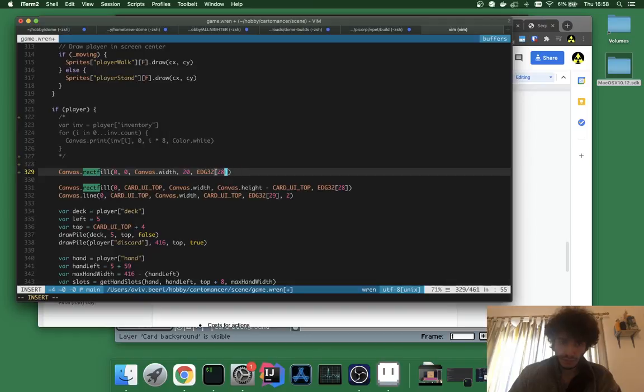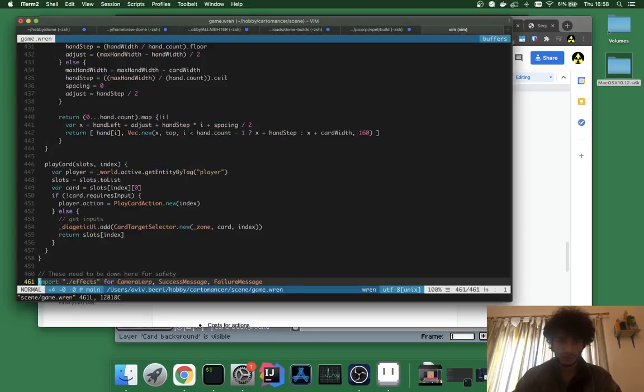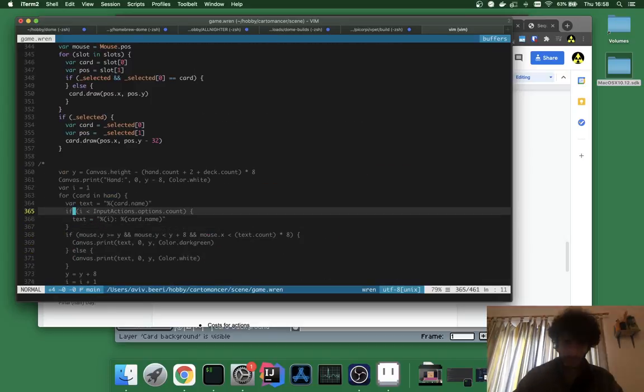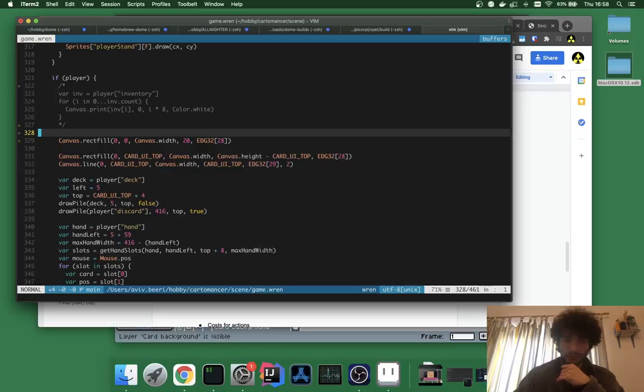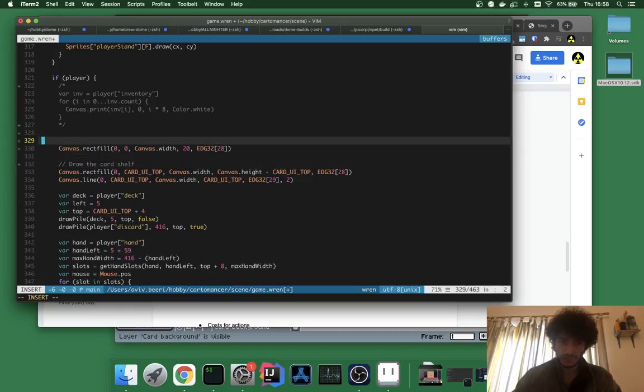Probably 20, and we'll keep the same color for the moment. For the type line. We'll just make a little note here. Draw the card shelf. Draw the top bar.